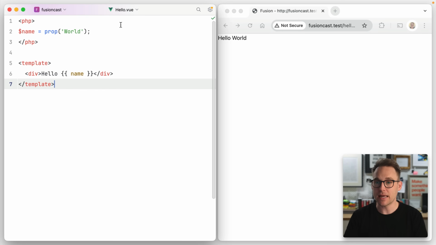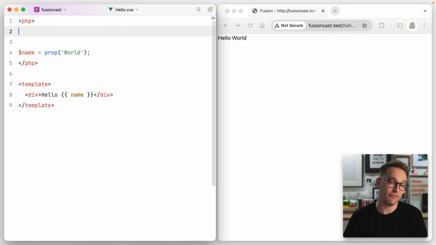Let me show you a few more things we can do with state, sending it down, but then we're going to start sending some state back and forth. We're going to sync the two together. Coming back to this hello.vue, I'm going to do something that you don't necessarily have to do, but it is kind of nice. I'm going to import this function prop.